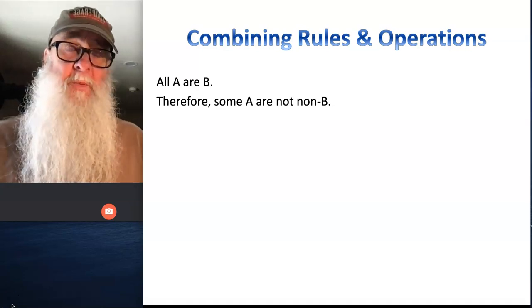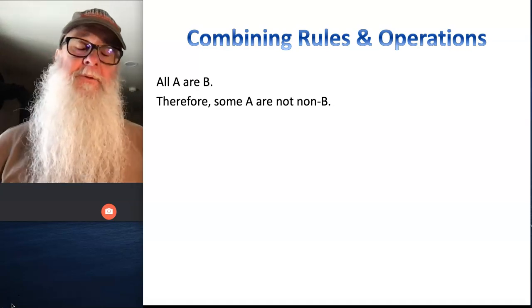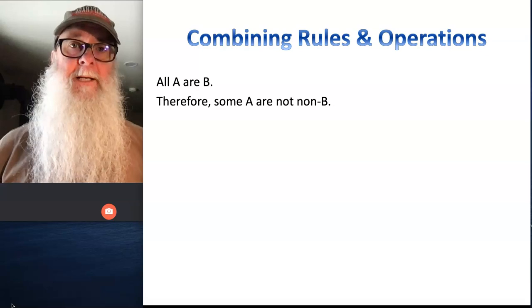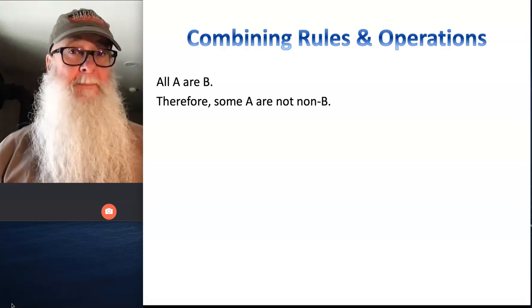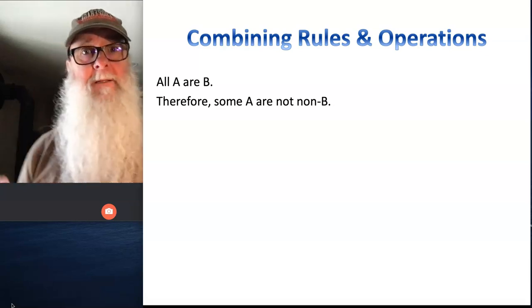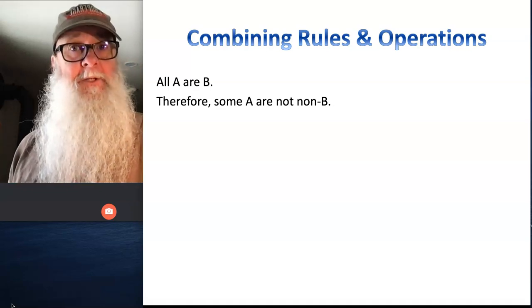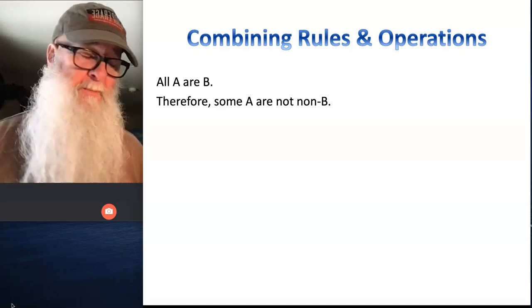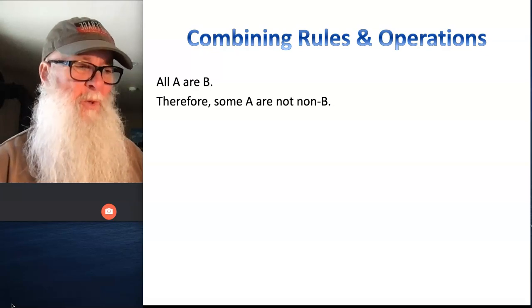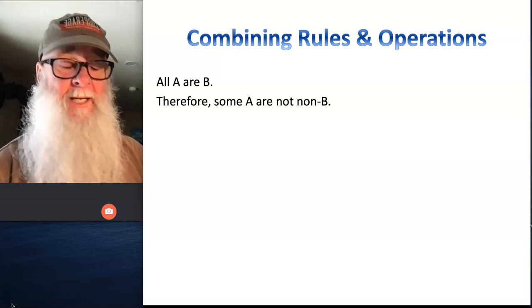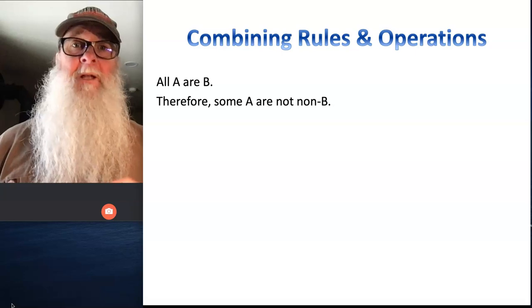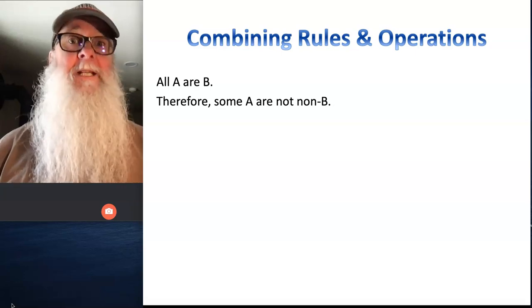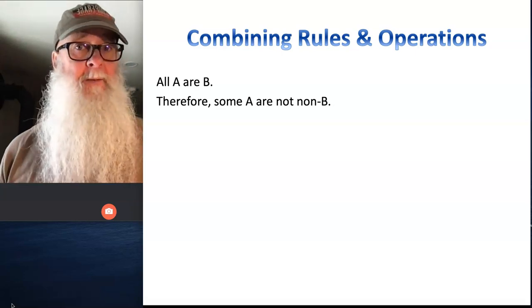Some of the problems that you're going to work on in this thought primer are going to ask you to evaluate given arguments for validity using the traditional square of opposition and all of its rules and the operations of conversion, aversion, and contraposition. I know you've done this before in previous thought primers, but the work you do in this thought primer is going to be more difficult because you're going to have to apply these rules and operations in combination with one another to determine whether or not an argument is valid or invalid.